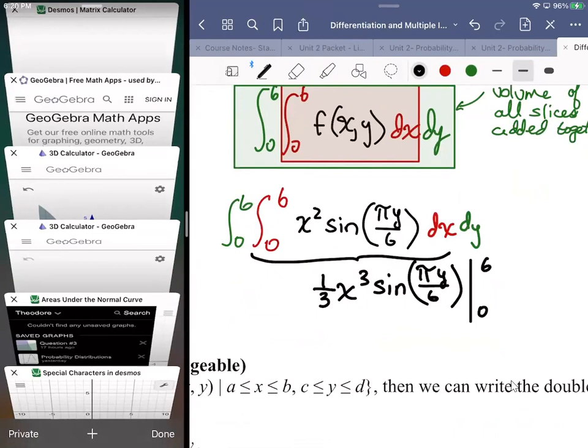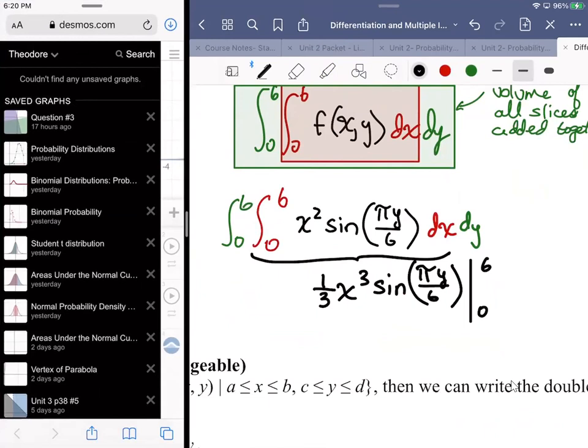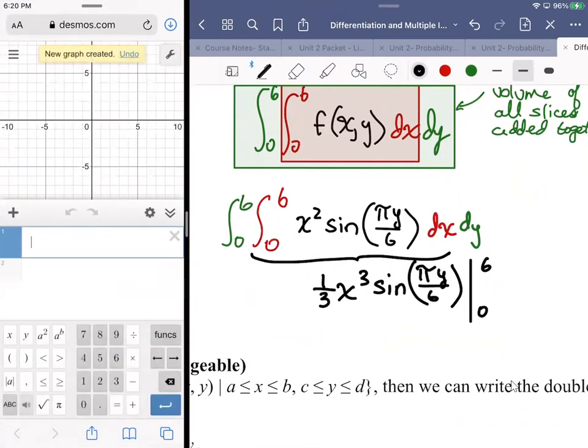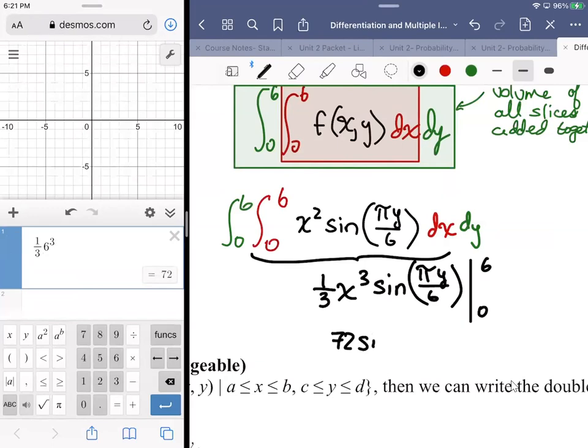I got all these different calculators here. I want to open a good one. So if I pop in the 6, I'm looking at 216 divided by 3. Was that 72? I'm just going to double check that because I start second guessing myself. Once I make one mistake, you've seen it, it all spirals out of control. Yeah, 72.